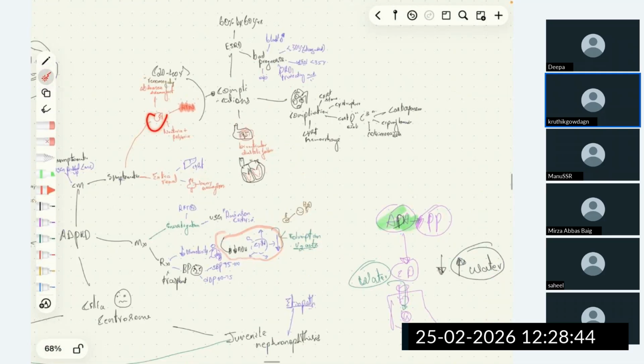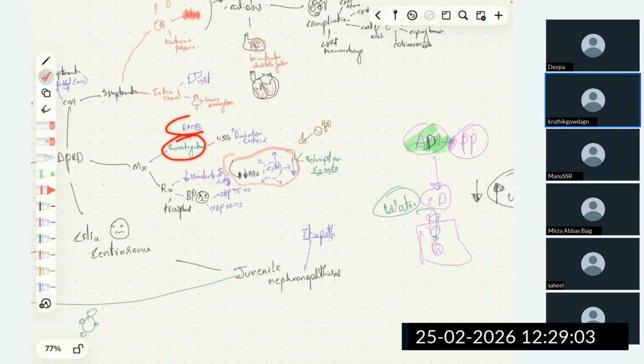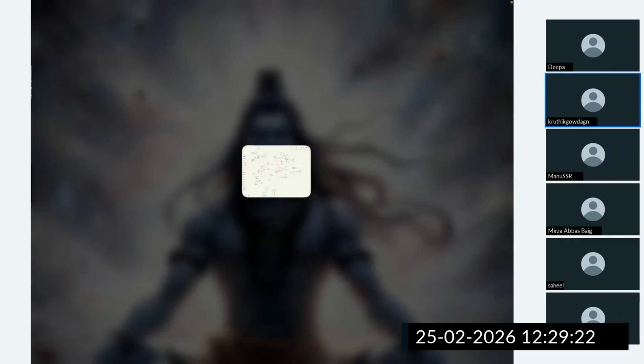The renal manifestations are abdominal discomfort. Please remember, it's abdominal discomfort due to renomegaly, and then hypertension, nocturia, polyuria. Complications: we have ESRD, complications related to cyst, and biventricular diastolic failure. Then for investigations, RFT is normal, USG criteria, Ravine's criteria. Treatment: we have to reduce osmolality by giving tolvaptan, and then we should aggressively control the BP between the SBP and DBP ranges. If the patient has end-stage renal disease, we proceed with renal transplantation. This is about cystic kidney disease.